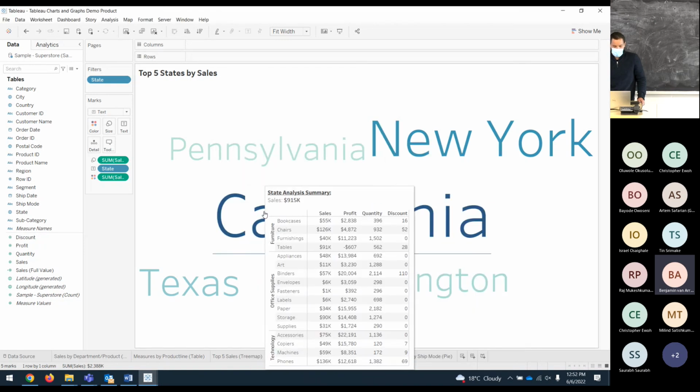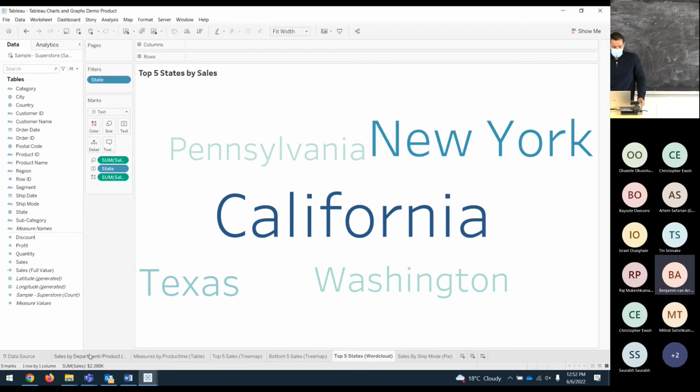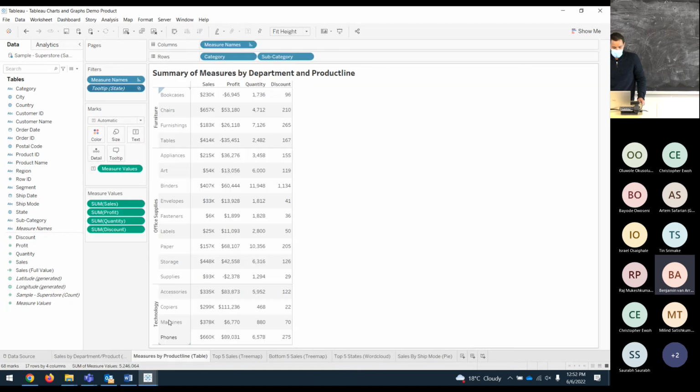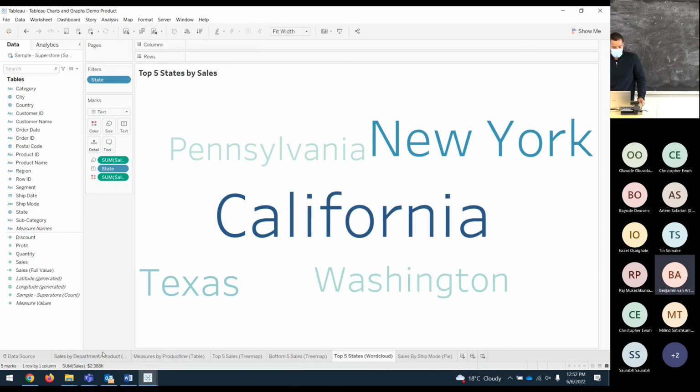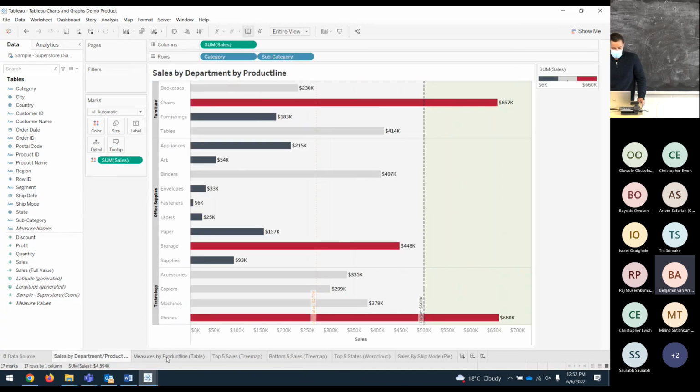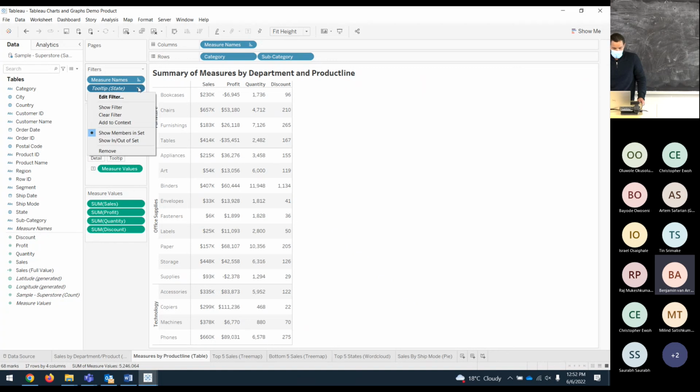But in order for it to be able to filter by state here, you have to have this tooltip feature as state, because I'm using it as a tooltip on my state. Oops, I keep going to the wrong one. So that's what's going on here.